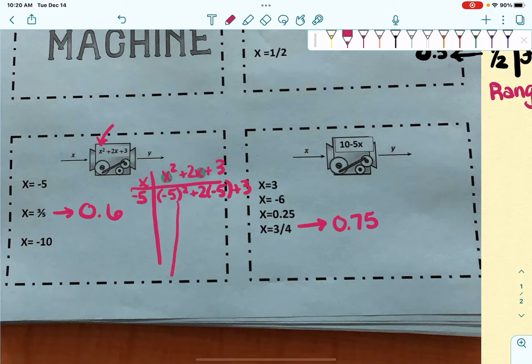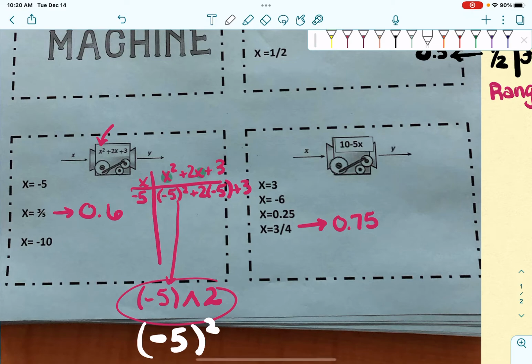Now when you put this in your calculator, guys, please use parentheses on this part. But in order to get this exponent, you're going to have to look for this key on your keypad of your calculator. So once you do that and put the 2, this will actually look like, hang on, I'm just getting a lighter color so you can see it. It'll actually switch it into this. And then you can keep going with the rest of it, just like normal. Okay, so this is the exponent key, and that's the only way you're going to be able to get that exponent there.